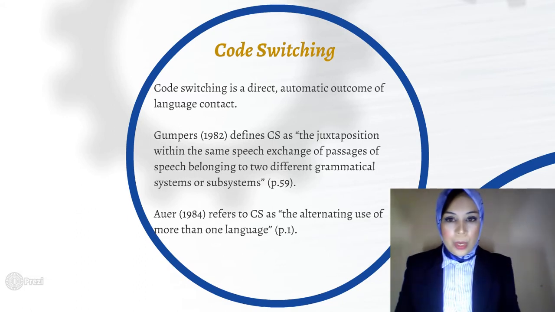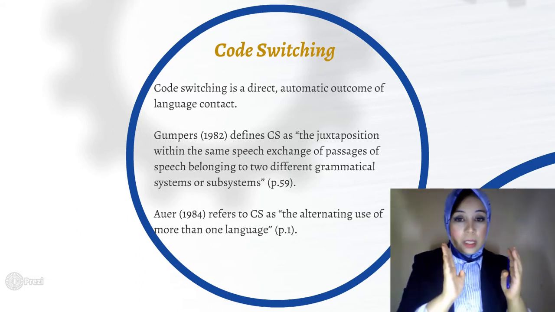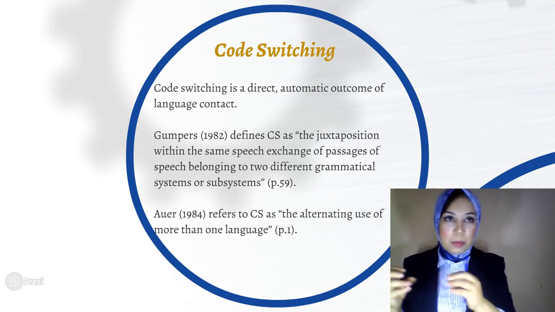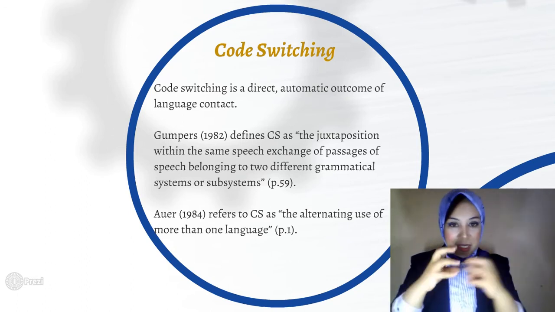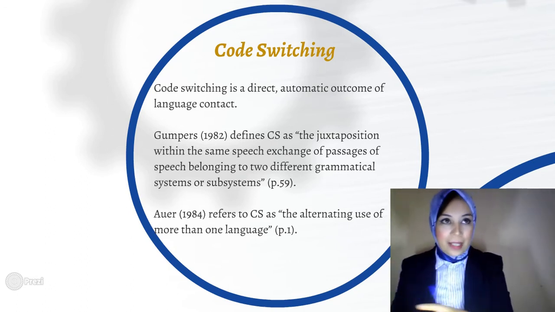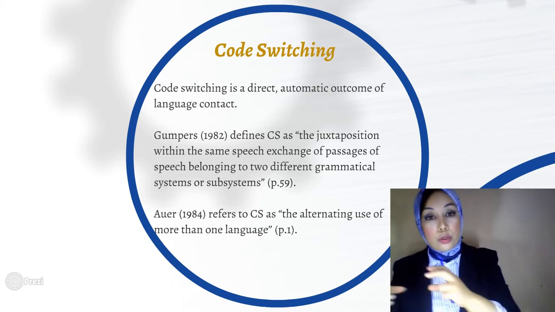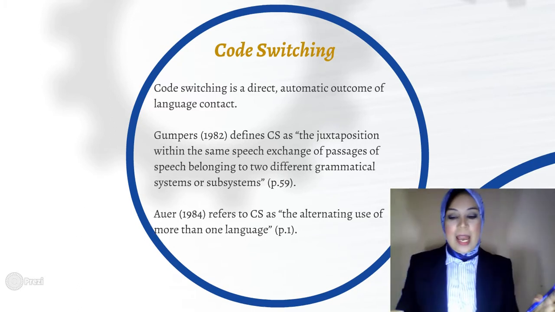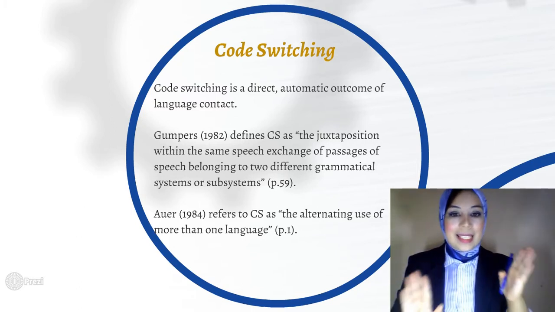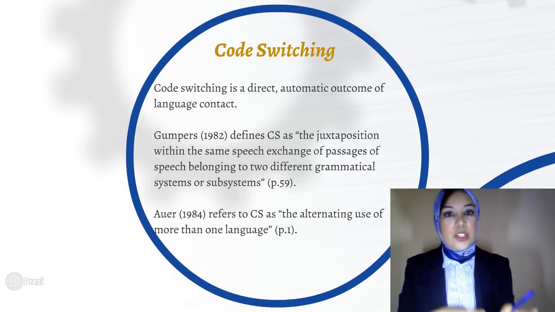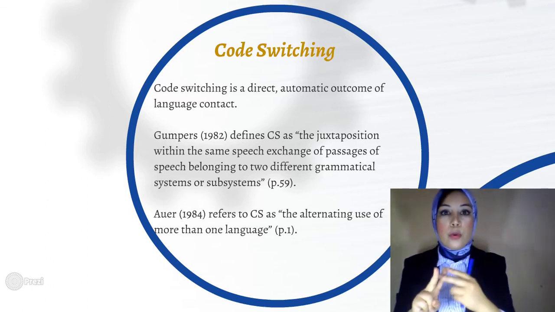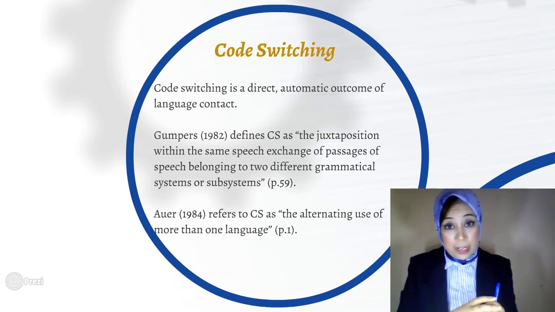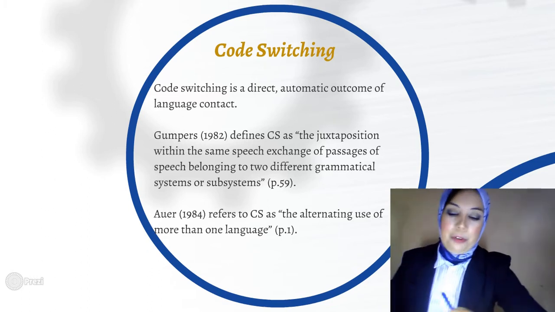So within a conversation, for Gumperz, there is a juxtaposition. That is, within the same speech of a given speaker, there is a juxtaposition, which means a neighboring of items, or placement of one item close to the other within the same passage or conversation or sentence or speech, and so forth. Okay, so it is an alternation, a neighboring, a juxtaposition or the use of two codes, one close to the other. One code from a given language, the second code from a different language.